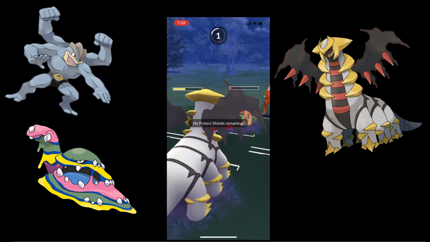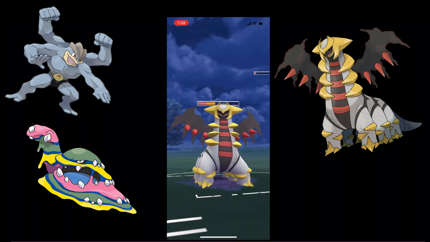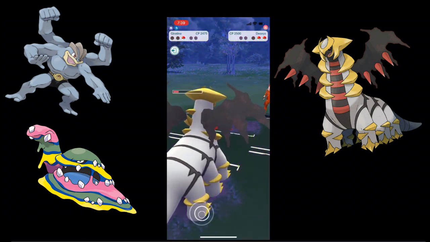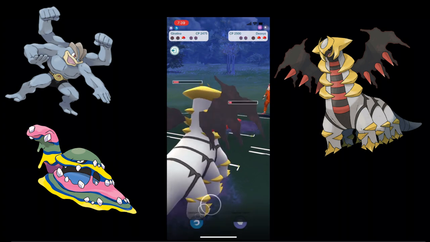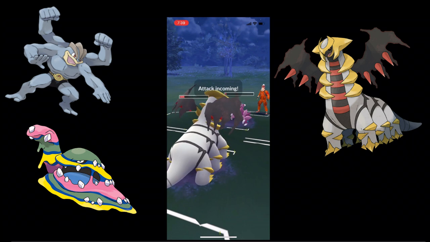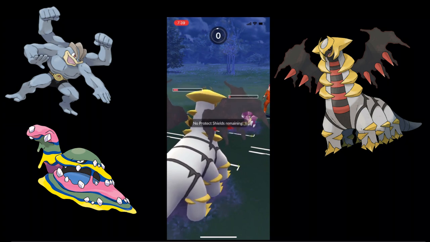I did not realize they were at a Psycho Boost. This is going to do a little bit of damage. Get me under half there. I am almost at the Dragon Claw. You can see I'm spam clicking. I need to get this Dragon Claw before their Giratina does. They are quite close on it, but they actually send in the Drapion. So I thought I could overfarm a little bit and send the Dragon Claw, but no, he is at the Crunch, and that is a good game.